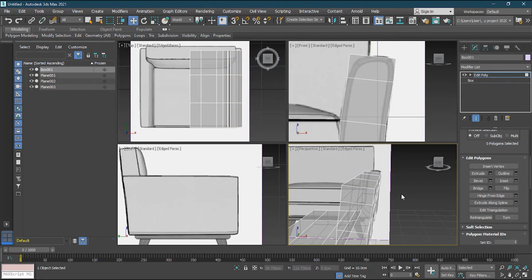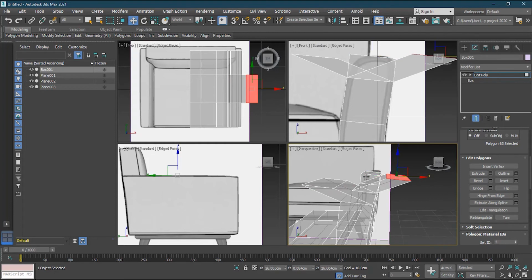Now it is extruded. If I take any one of it and move, you can see that it is moving like this because these are connected. But what if I extrude this with the help of by polygon, and then press OK? Now deselect, and now I will try to move it. This time if I move it, you can see that this is moving separately, this is moving separately, this is moving separately, because by polygon extrudes each single polygon on its own height. They are not connected like the group normal.